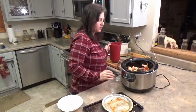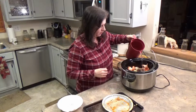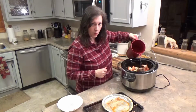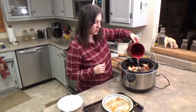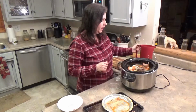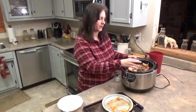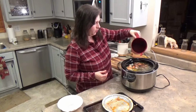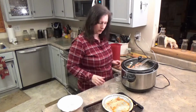Okay, and then I'm going to fill this, which is about a 6-quart crock pot, up with water. And then I'm just going to plug it in, put it on low, and let it go for a minimum of 24 hours. You can go up to 48 hours if you'd like to. I find 24 hours is usually pretty good for us. And then we'll take a look at it 24 hours from now. So here we've got it, pretty full. Put the lid on it and let it go.